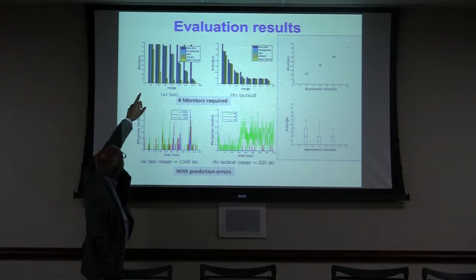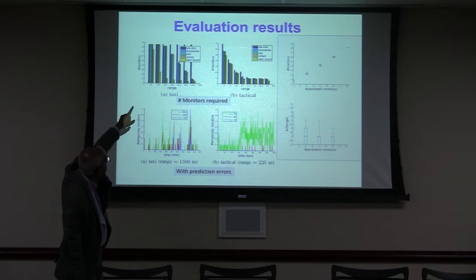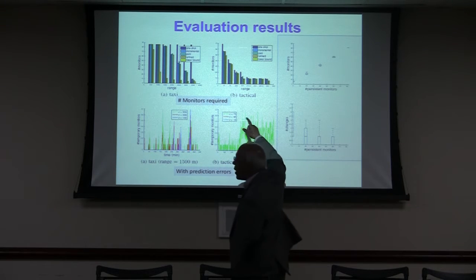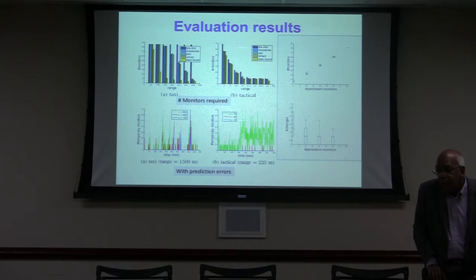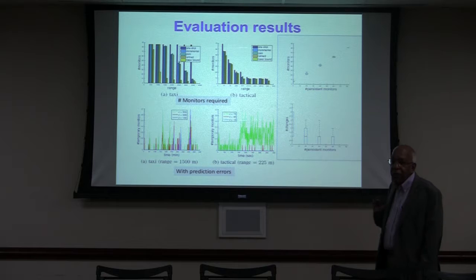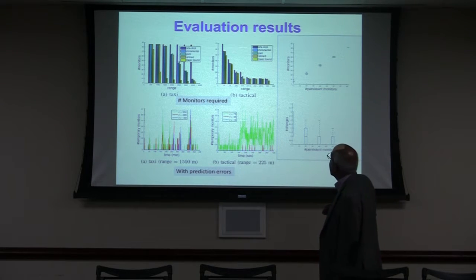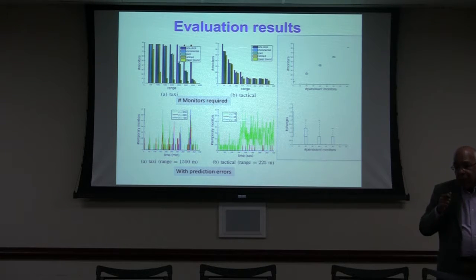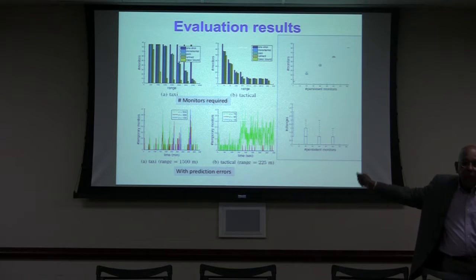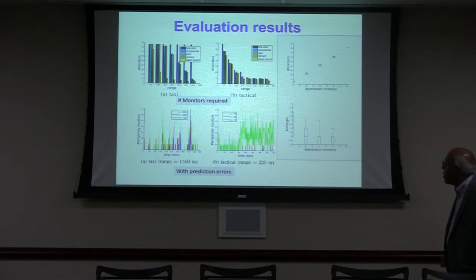Then these 5 bars: the first one is the one shot, then the incremental, the joint, which is the optimal, and then a refinement. The refinement is because we know that with the one shot, for example, there are many monitors that are not needed. So we heuristically get rid of some of the redundant monitors, not all of them. It reduces the complexity, and it gives you identifiability with a reduced number of monitors. And then a lower bound. The lower bound is based on the fact that the number of monitors I need must be at least the maximum across the set of topologies. So it's a lower bound specific to the set of topologies that we have, not an algorithm.